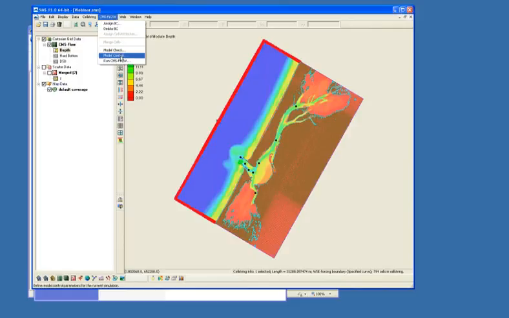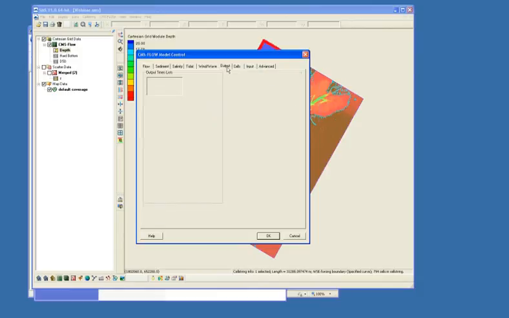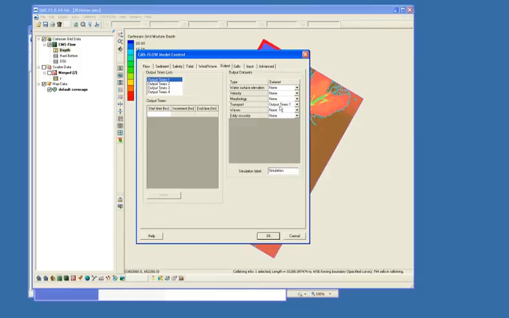So let's just skip over to the next tab, which is output. Basically you have 4 different lists of times that you can specify. So you may want to have output from your model, global output, for water surface elevation every hour. If you wanted that, you could turn on water surface elevation and associate it with the first times list.